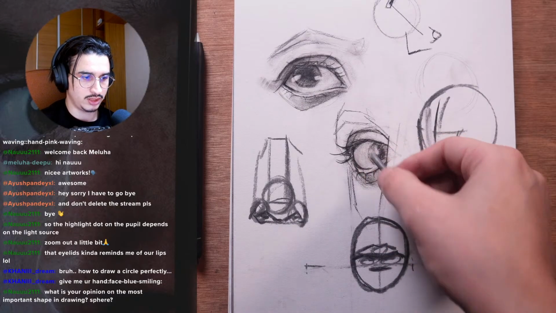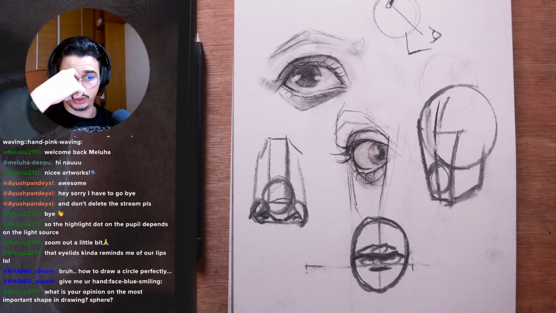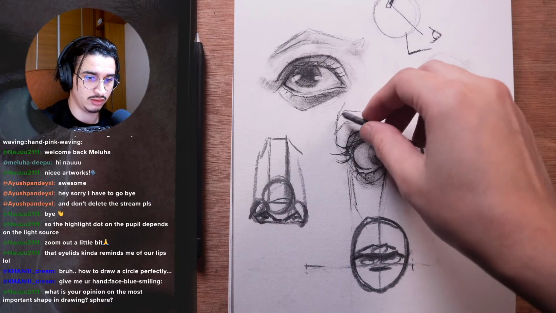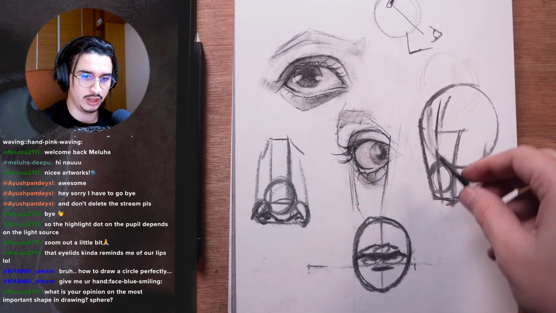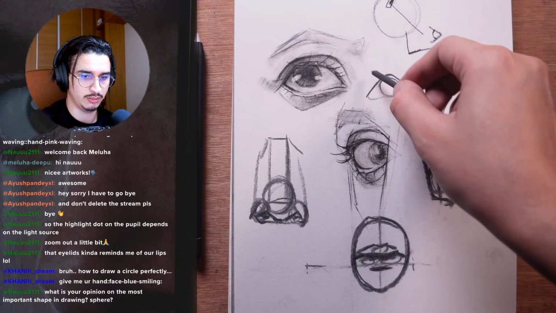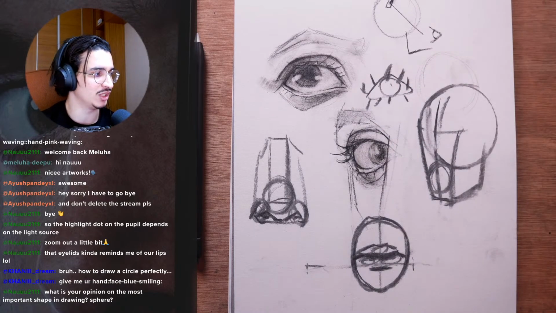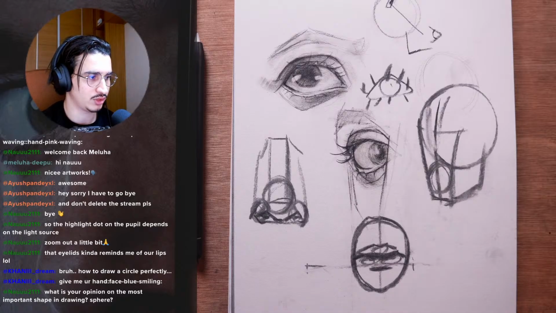So as you can see in this eye, I started with the circle, and then with lines I drew something that looks like an eye. So instead of just drawing, I don't know, the symbol of an eye, like I told you in the beginning, I don't know what that shape is, I'm trying to construct the whole eye starting from the eyeball.